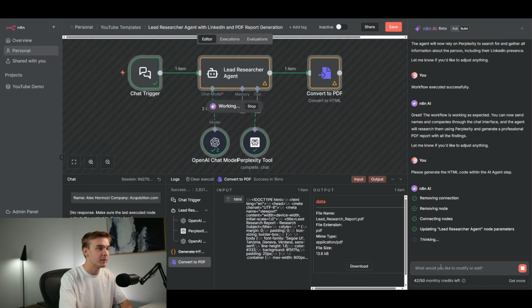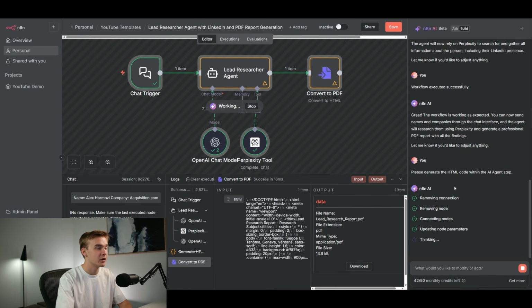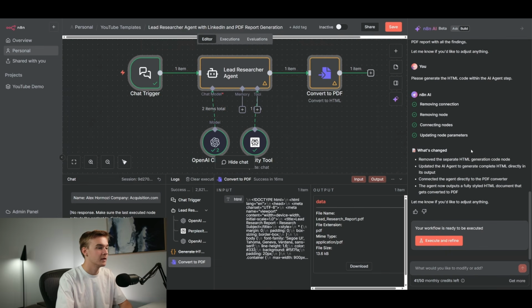We do actually need to send the binary code of the HTML into this particular node right here. So let's see if it picks up on that. Otherwise, we can give it a shot, and then it will see the error, and hopefully it can give us a final result here. But once again, as you can see, it is a bit of a challenge to get a working system out of this agent builder.